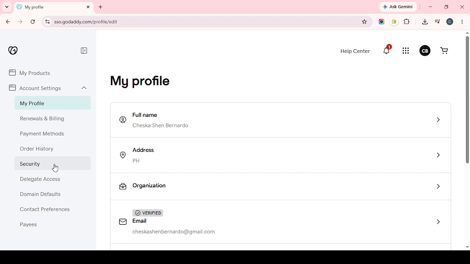goal. Once you click delete site or unpublish, GoDaddy will ask you to confirm your request. This confirmation step is there to help prevent accidental changes, so read the prompt carefully before proceeding. If everything looks correct, confirm the action to complete the process.